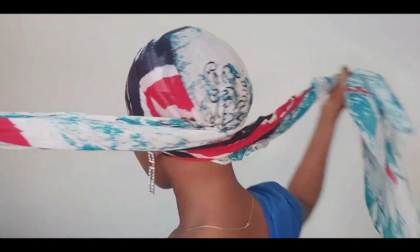Style number two, I start to fold the scarf and place it in the right place. And at the back, I cross it to each side, just like this. I start to roll and place it up. Then I continue to roll the other side using my empty hand. Then I also place it in front and in back. I tie one time, then I secure it well at the back of my scarf and make sure it's secured enough.